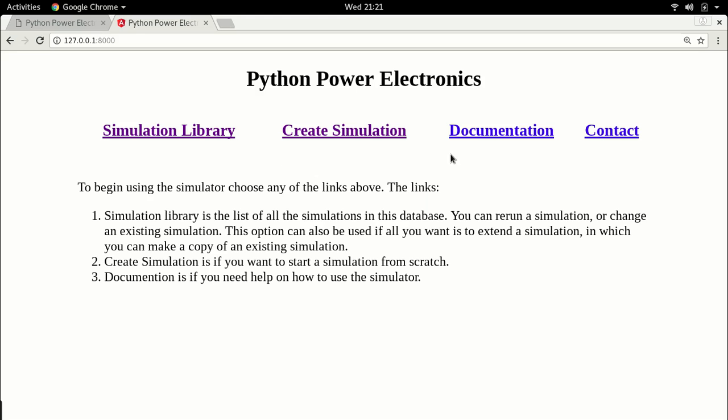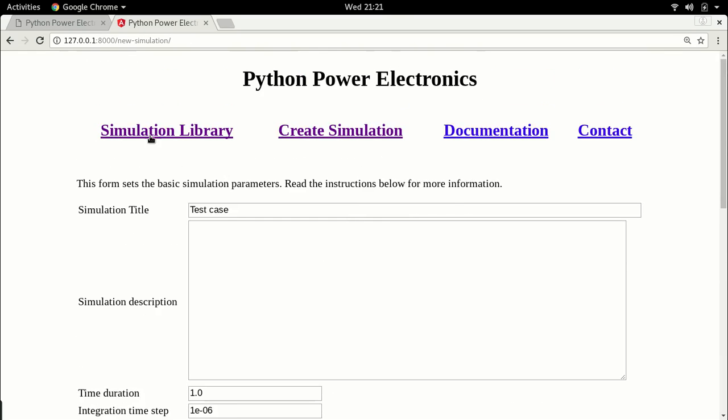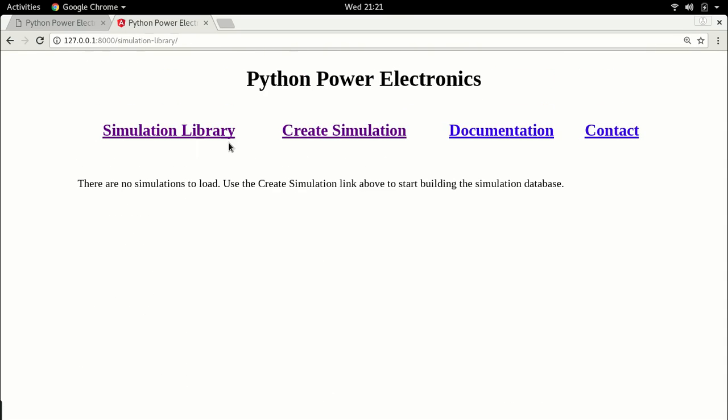So you see here, I'm back to my simulation. So as before, I can create a simulation. I mean, you can do the same thing over again. But most importantly, I want the simulation library. Now, if you go through some of my previous lectures, you'll find that I've actually created one simulation case just for some of the video lectures, because I gave a series of video lectures on how to use the simulator, and for that I have one case. Now, in your case, you might have several such cases because you have been using the simulator for maybe several months. So you may have 10 or 15 cases.